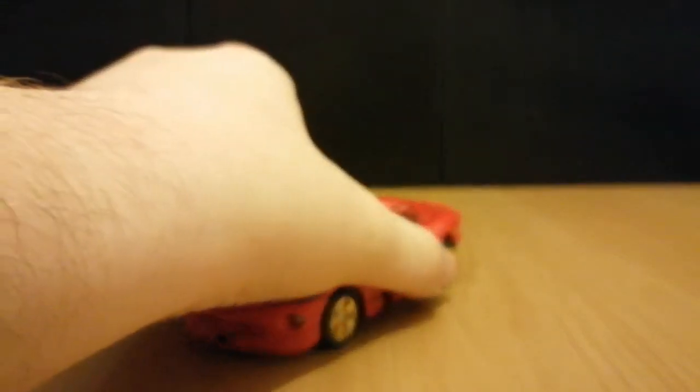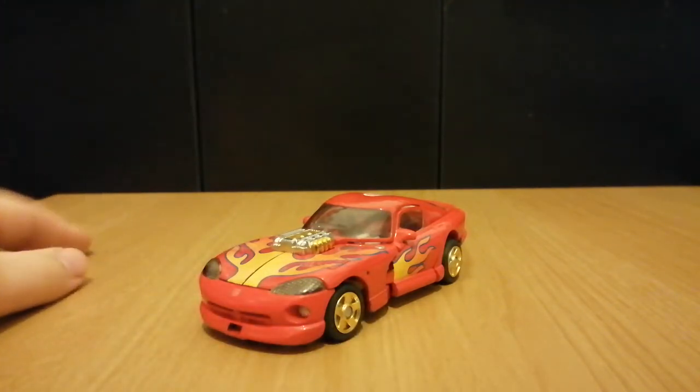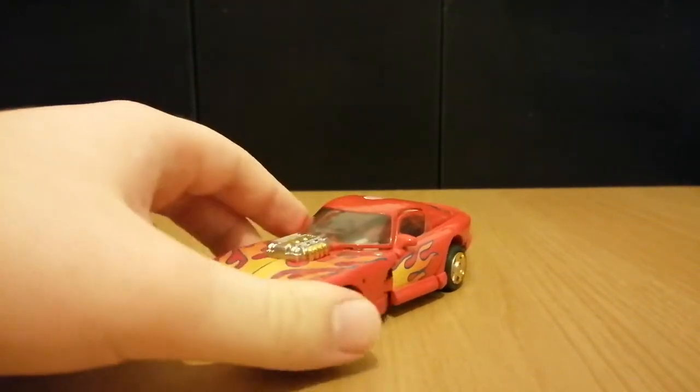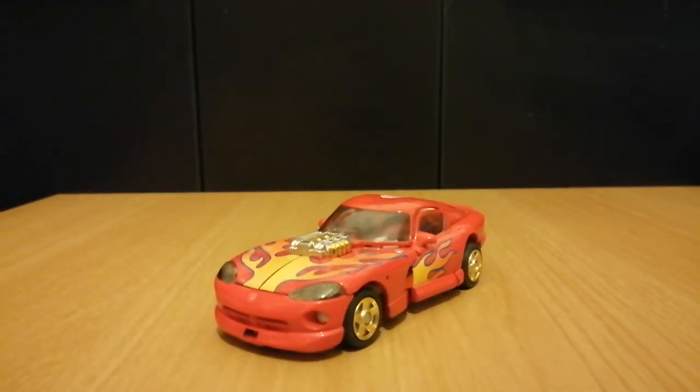I'm back again with another Transformers review, and today's review is going to be on Robots in Disguise 2001 Sideburn, or in this case, the Supercharged redeco. Yeah, I'm taking a break from the MovieVerse reviews for just one video. I mean, hey, I did find this guy for less than £20 recently, so why not?